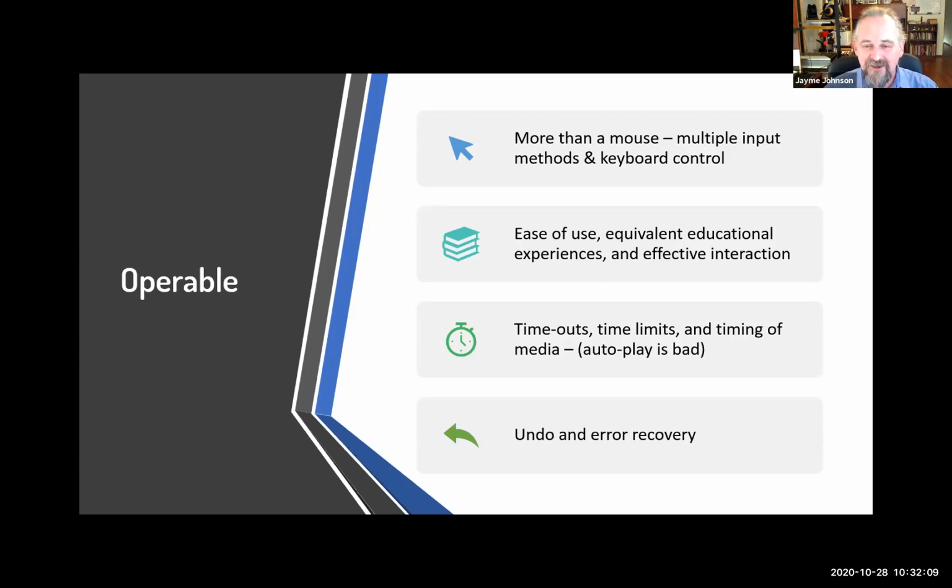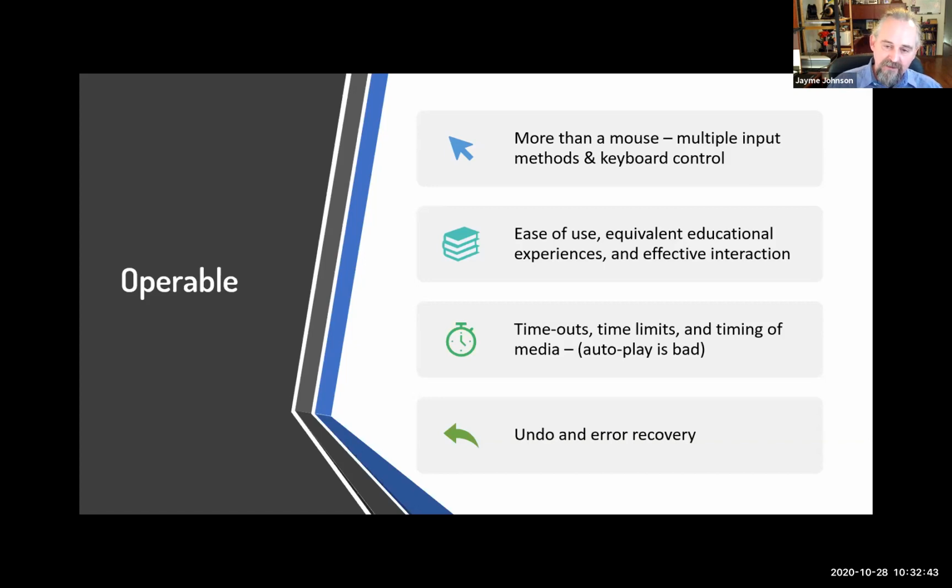That's a problem. So we want to make sure that not only is it keyboard accessible, but there's no extra cognitive load. We don't want our students with disabilities to pay a higher price just because it's theoretically accessible. There's a whole discussion about equity down that road, but the main point is ease of use matters. This is one of the main things for usability. And it doesn't need to be construed as extra easy. It just needs to be as easy as everybody else, okay?